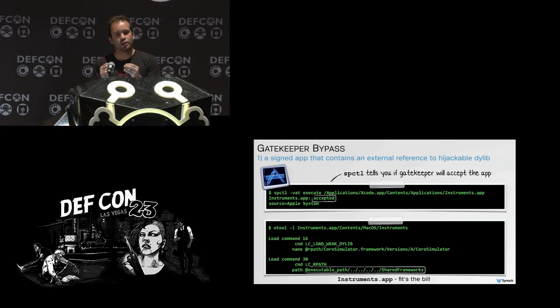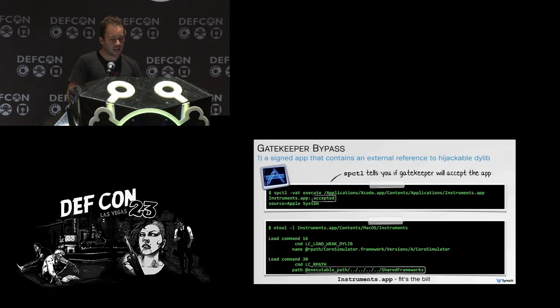It's got to be external because we can't modify the application bundle. Gatekeeper is verifying that. If you touch that at all, it's going to break it, and Gatekeeper will not allow it to execute. However, the content has to be externally relative because we want to be able to put it within the same zip file, within the same DMG image.